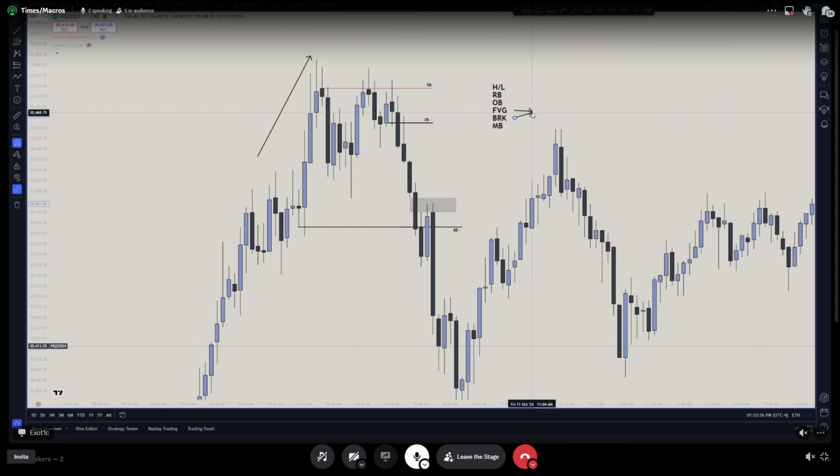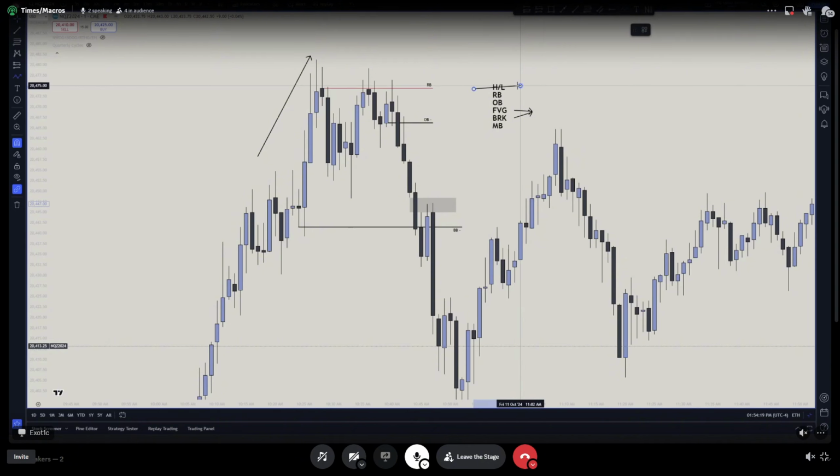But you can have something like a unicorn and you can have something like a fair value gap that's not exactly inside of this breaker here. So these two, you don't have to look for them to be exactly together, and they're kind of interchangeable and they don't have to be exactly correct here, right? But you have your fair value gap and your breaker block here. In this case, we made the fair value gap, then we made the breaker block, right? So that validates this here, right?